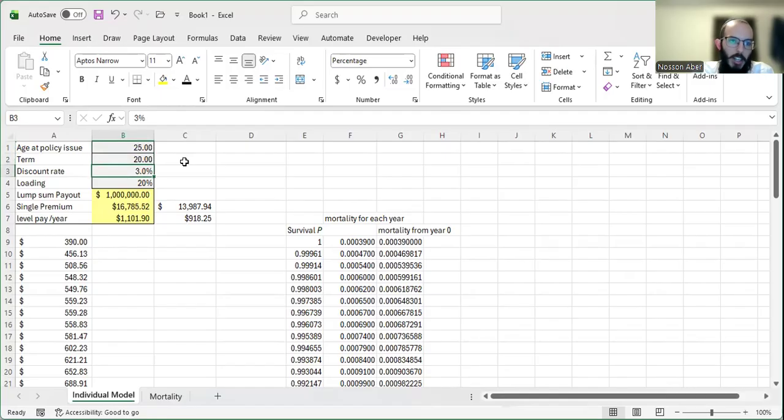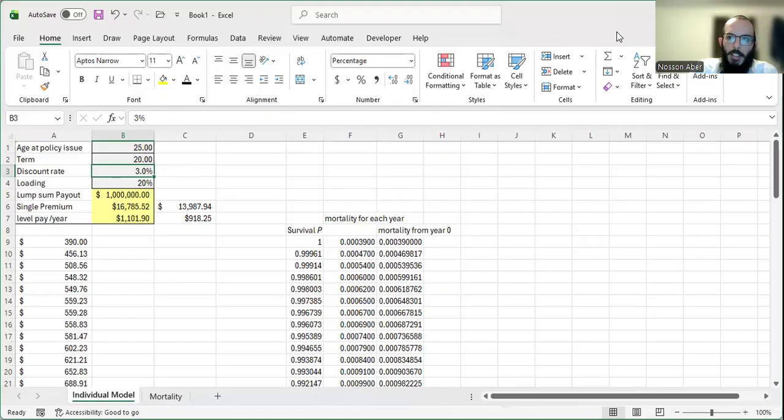You have your discount rate, and you can put any rate you want. It's really the carrier's discount rate, so it's probably their average investment performance. They might have a little bit of a spread, meaning they might use a lower discount rate than the actual asset performance so that they have an investment profit to offset any underwriting losses. But that's a little bit out of the scope of this video.